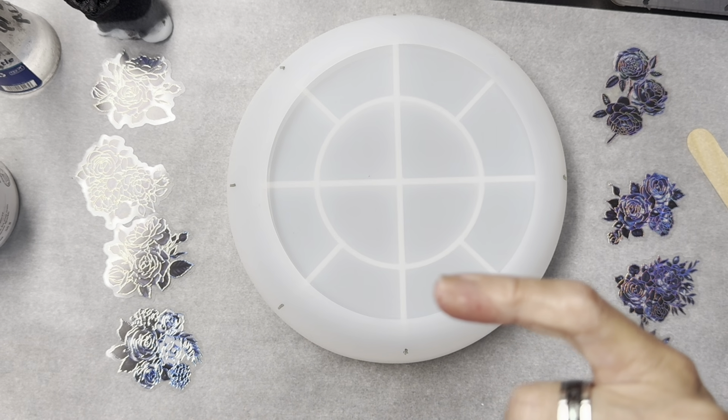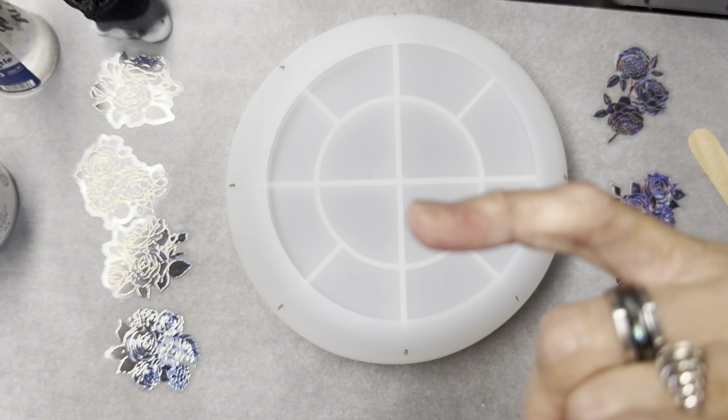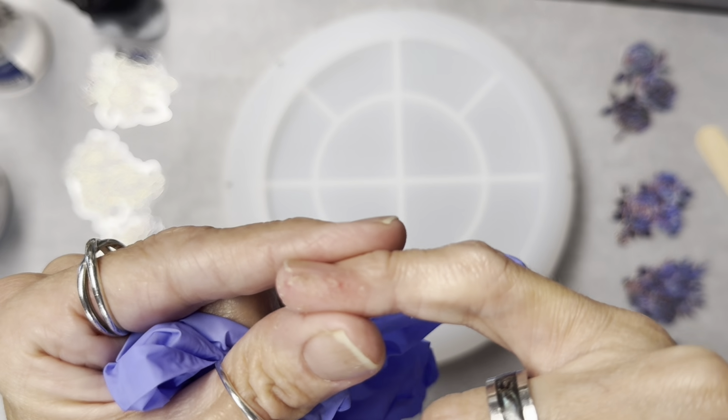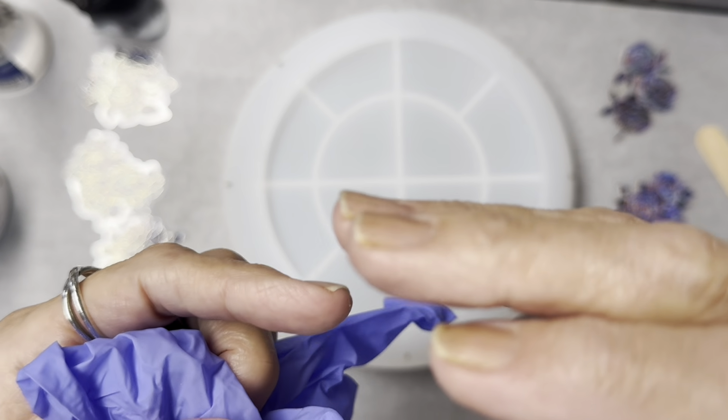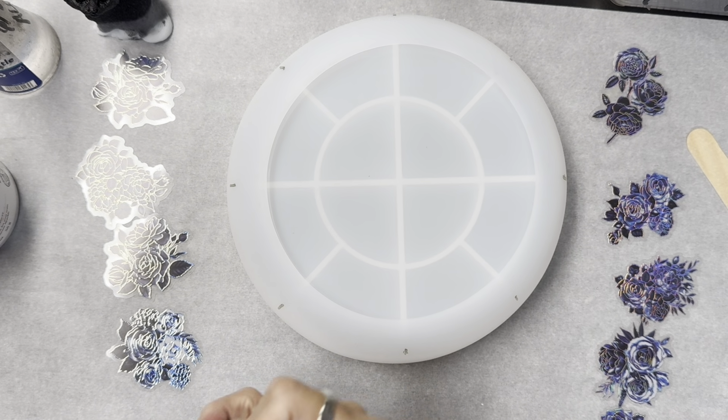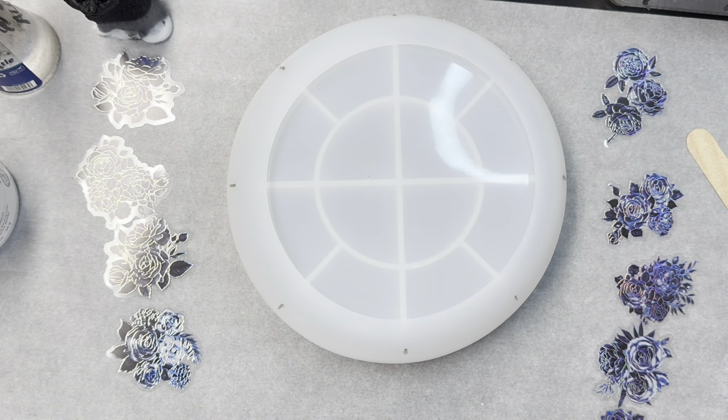My hands are slowly starting to get better. I've still got a couple of fingers, like this one is really sore still, but they are getting better. So using the correct gloves has made a huge difference.